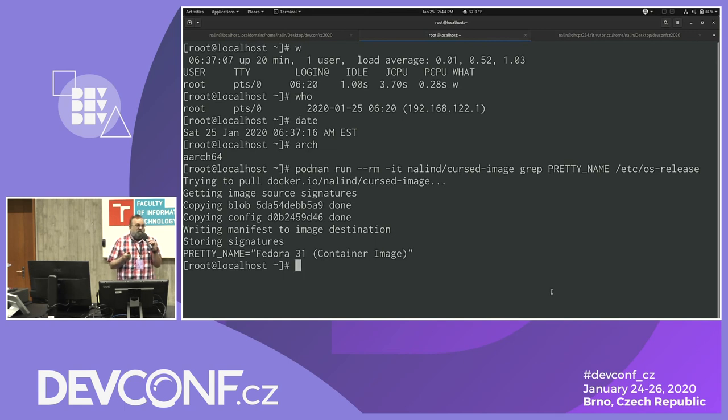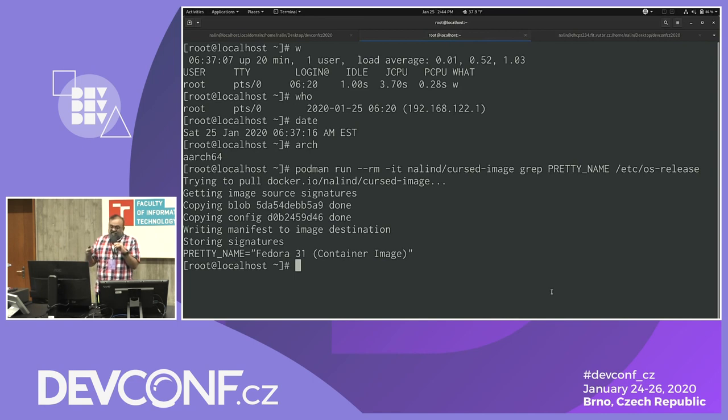Mm-hmm. Yep, QEMU user static works, and it is independent of your container runtime. I'm not even sure it was designed for containers. It works really well with containers, though. For Podman, which doesn't quite know about all these things yet, I'm using a couple of non-documented options right now to speed up the demo. Once we figure out how it's supposed to work, we'll document them in full. But if you manually look at the manifest list and pick out the digest for the architecture you want, you can tell Podman to run that image. And if you have QEMU user static installed, it will run that image. And that's how we actually proved out that this was worth pursuing way back when.